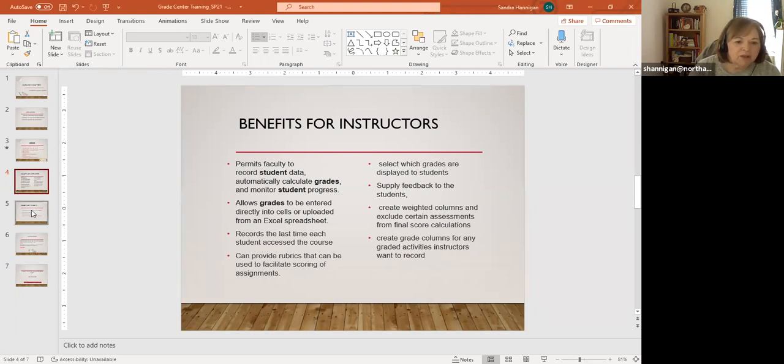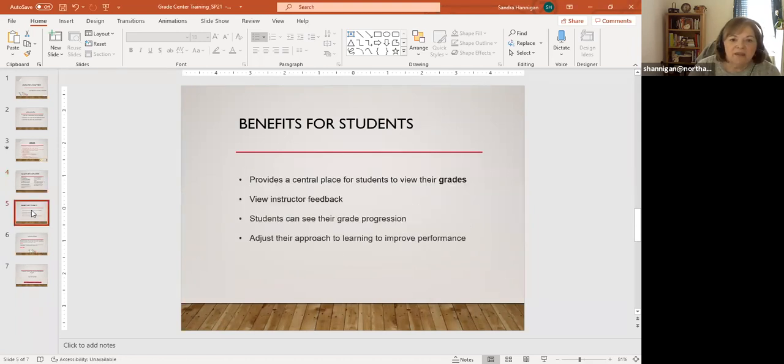Okay, so now let's talk about the student side. And from the student side, and I think you all have mentioned this, the Grade Center provides a central place for students to view their grades. I think you all know that.